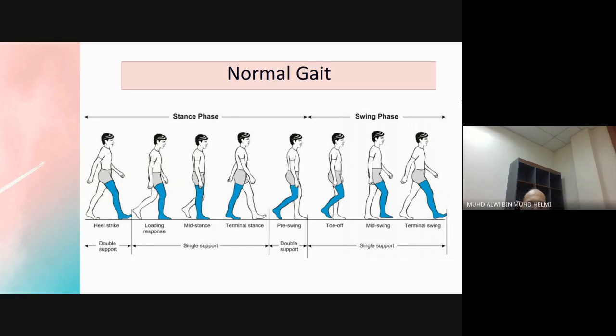That's why, as the examiner, you have to stand away from the patient. You don't follow the patient when you are assessing gait. You stand at the end of the room and ask the patient to walk. However, you need someone else to assist the patient just in case the patient falls. So look at both upper limb and lower limb. Next.